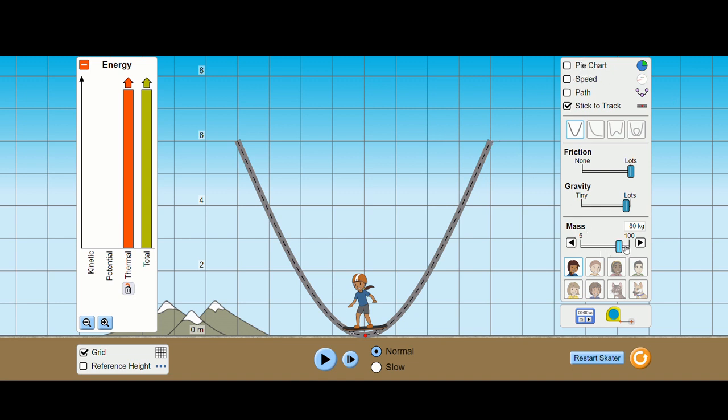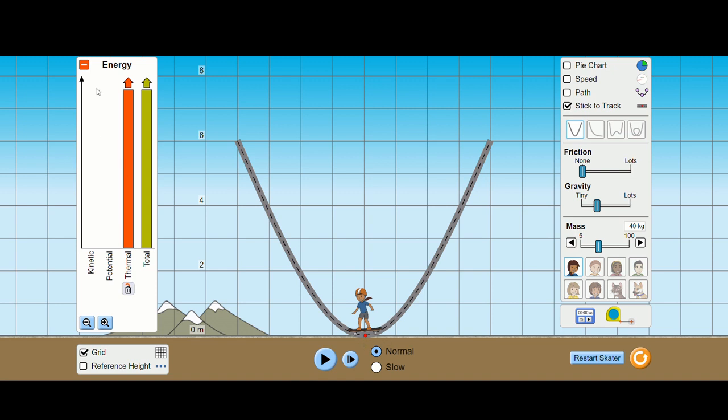So on the right bar you see this mass tab. So I am putting the mass of the person who is skating on a track which looks like a parabola to around 40 kgs. Currently I am putting gravity at normal, and since I said that we will be simulating a frictionless scenario first, which is the ideal case, I am putting friction to 0.